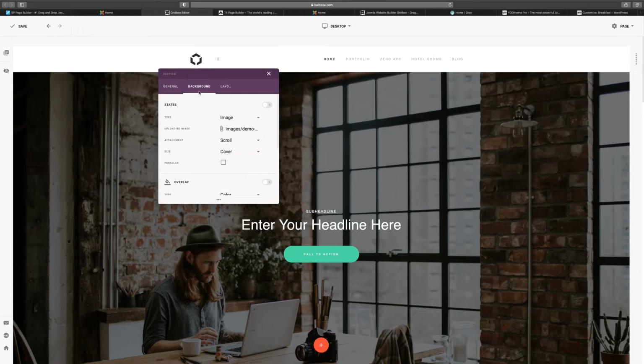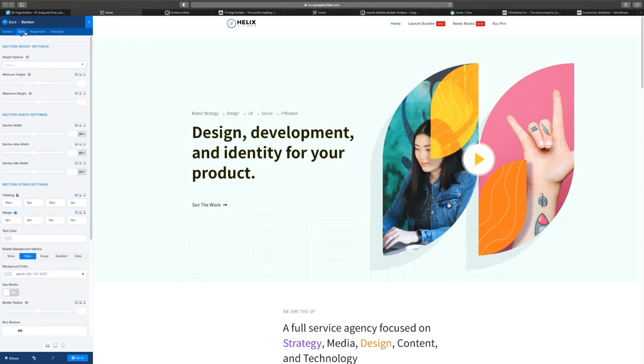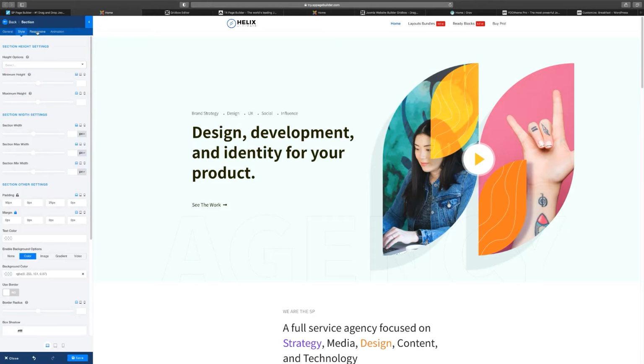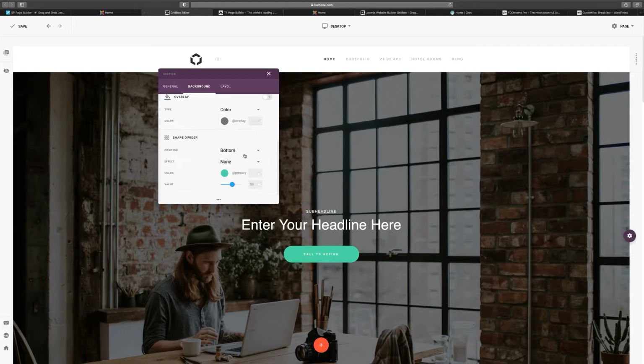So I can go to the background, see, do I like how this looks? Let me go to the layout. So I compare the layouts. I compare the sections. So let's say Gridbox and let's go to page builder. And so right now you go to style. You notice that they have similar items. So you have the general, you have the background. For this one, they have the style, you have the responsive. And I see how it looks.